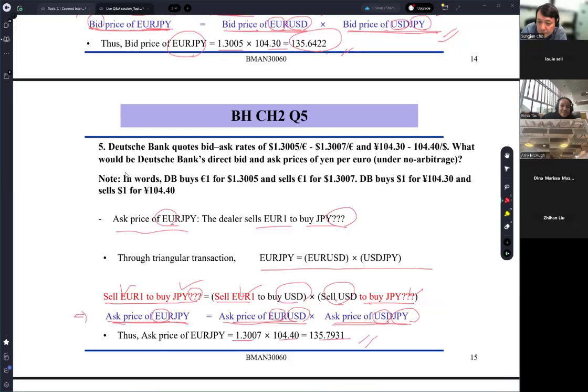Numbers are given. So at the end, this is the formula with transaction cost. You have to put bid, bid, bid. That's the first formula, for bid. The second formula is for ask. Ask is equal to ask times ask, right? So understand the logic. Memorize the formula. You don't even have to memorize because everything is going to be an open book exam. So you can just write down the formula for you when you try to solve MCQ questions.